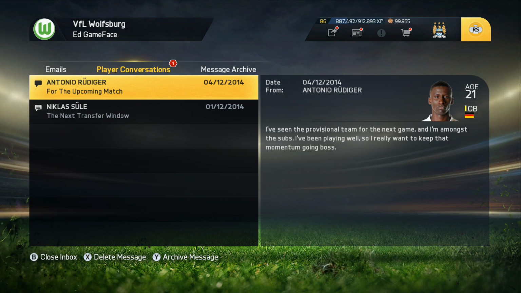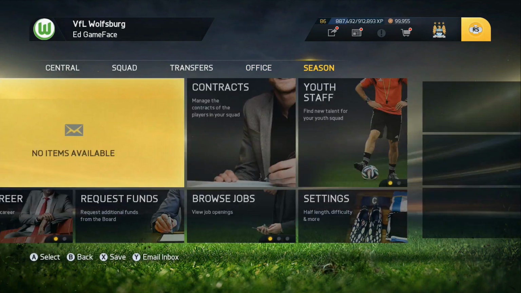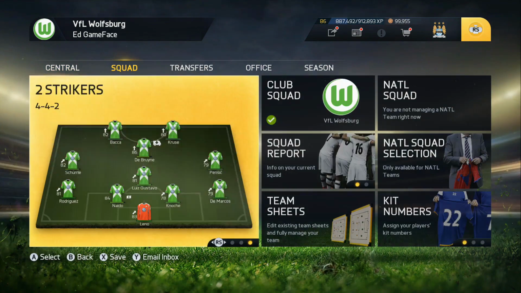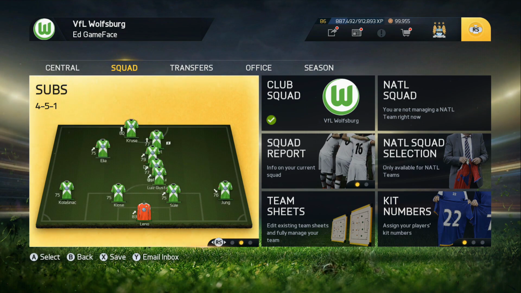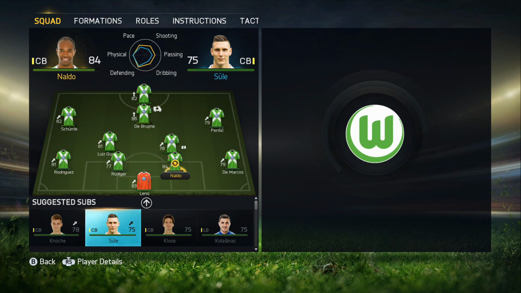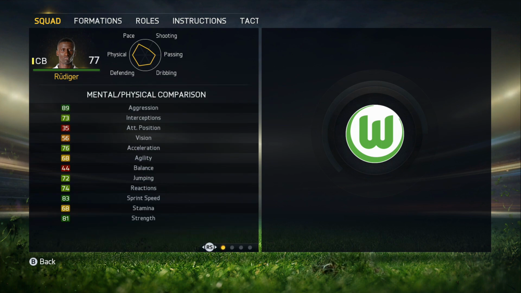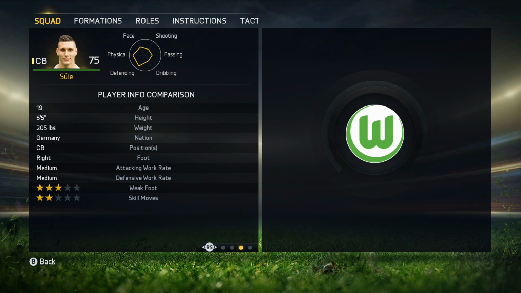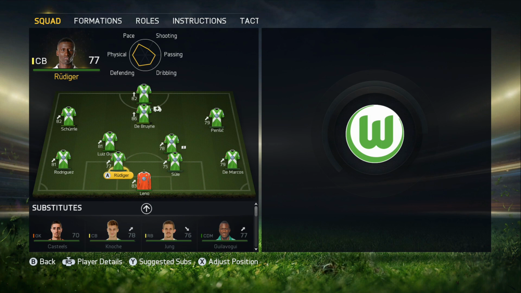Rudiger wants to start the upcoming match, Saul wants to leave. So what we're going to do, because we're playing a fairly easy team, and we're so far ahead in the table, we're going to play Saul, and what's the other guy that wanted to play? Can't even remember what his name was. What's his name? Rudiger. That's the one. So we're going to play Saul and Rudiger at the back, and hopefully that's going to be a really good partnership. I think Saul's going to be quite good. He's not particularly fast. Luckily, Rudiger is really fast though, so that's kind of balanced out a little bit. They're both really tall, which is going to be absolutely fantastic. So, really looking forward to that partnership, but I'll be back in a minute to show you the rest of the team for this next game.